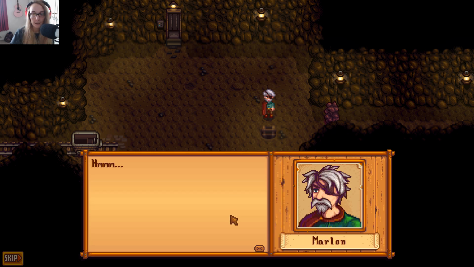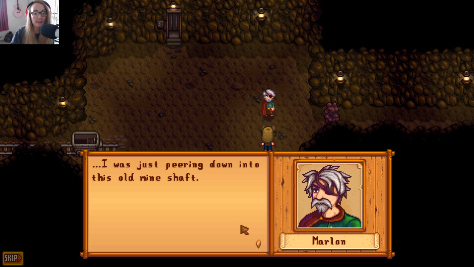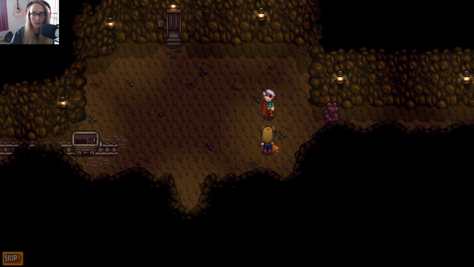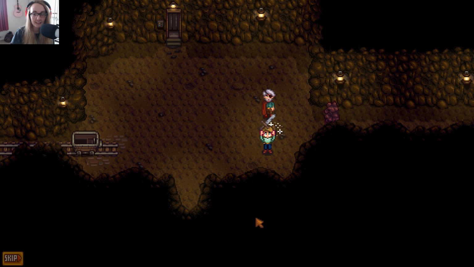Hello there. Hi, Marlon. Let's go speak to Marlon. I was just peering down into this old mine shaft. It's been abandoned for decades. Still, there's probably good ore down there, but a dark place, undisturbed for so long. I'm afraid ore isn't the only thing you'll find. Oh no, that's creepy. Here, take this. You might need it. We got a sword! Oh no! A rusty sword?